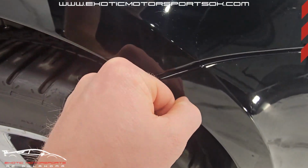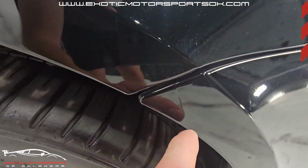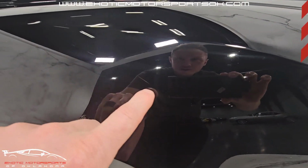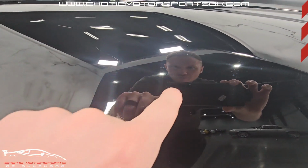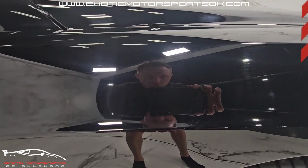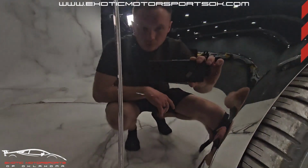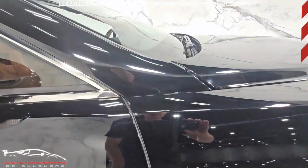You have a crack right here on the bumper, which is very, very common on these cars. You can see that little stress crack there. Looking at the fender, see a couple scuffs here and there. That one barely catches my nail. And you're gonna have little surface scuffs and scratches as well. 2 rock chips there, they've been touched up. Couple little scuffs, but otherwise that fender looks good.